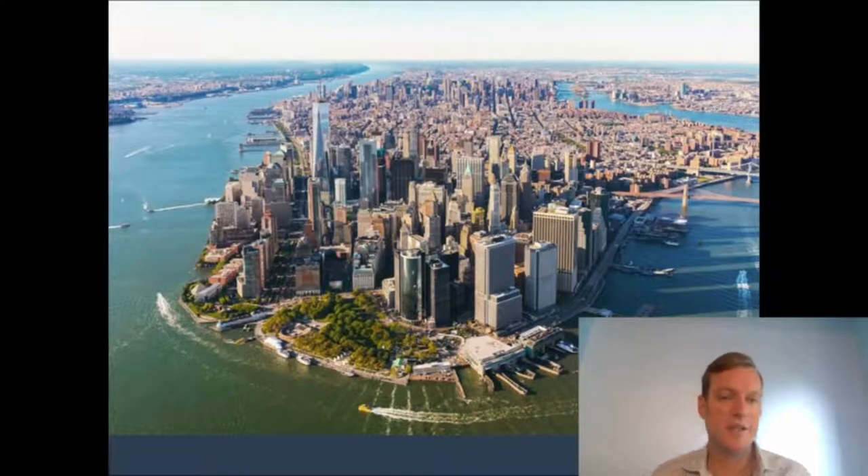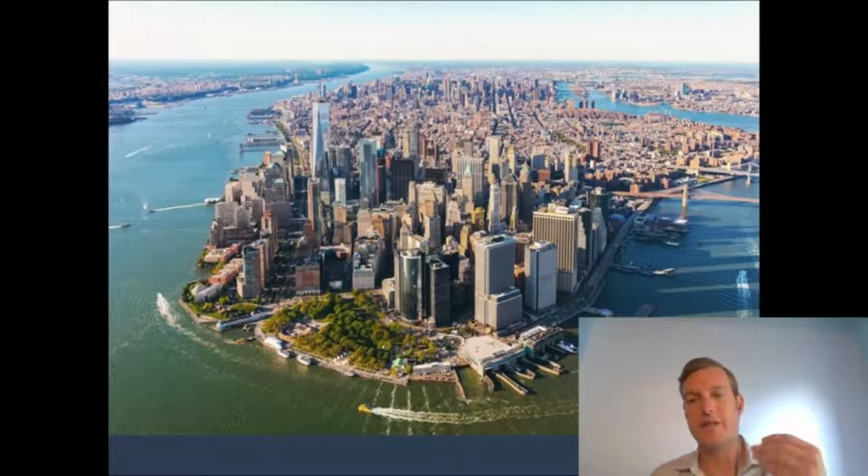Using the rivers and bays primarily as a system of waste conveyance rather than considering them to be a valuable natural resource led to the destruction of the ecology of New York Harbor. Today, we have this huge city — 8 million people living surrounded by a huge natural harbor — and largely going about their daily lives without any direct interaction with the harbor. At Billion Oyster Project, we say that most streets in New York end at the water's edge, but most New Yorkers don't identify as living in a port city or on the water. Part of our work is to change that by finding ways to engage the general public in the work of restoring oysters.